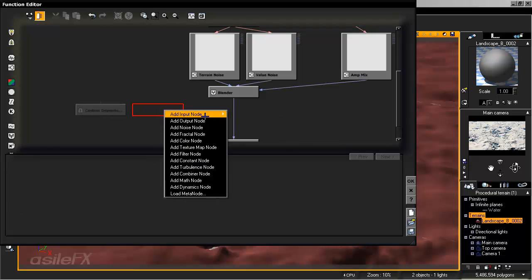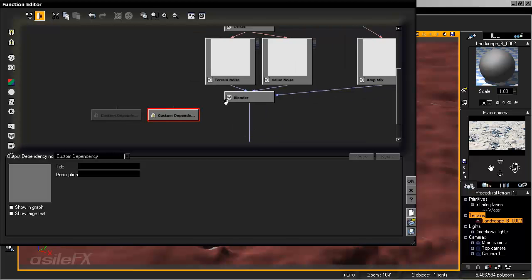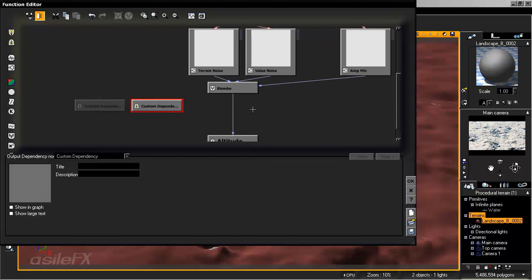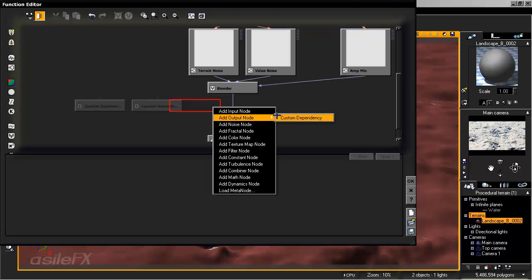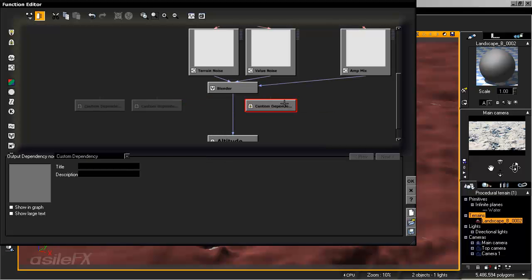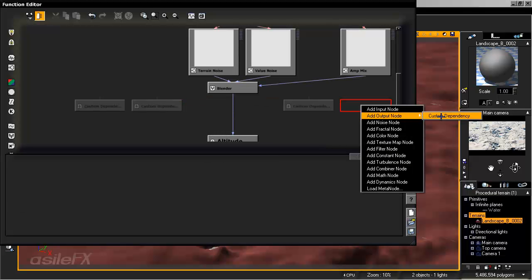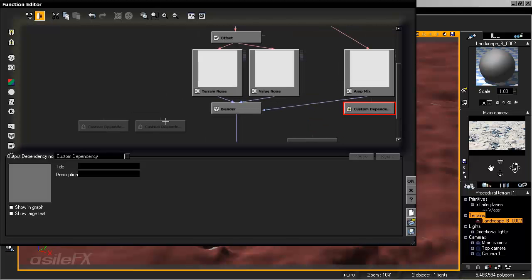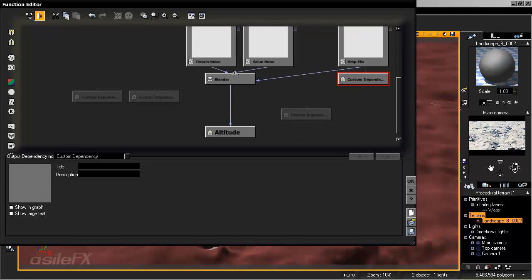And I'm going to do that again. And I'm going to create 4 different custom dependencies. One for each of our fractals, and then also one for the main altitude output.